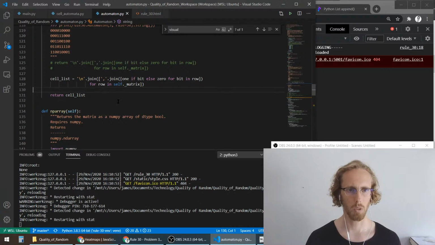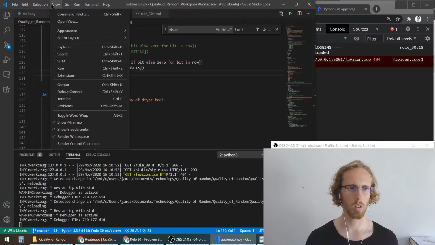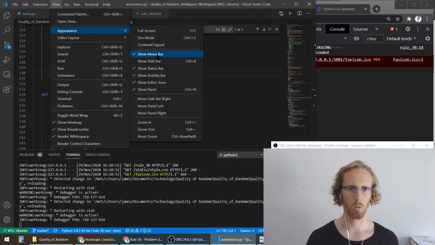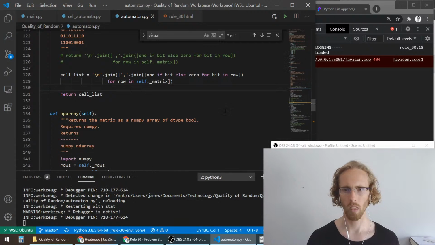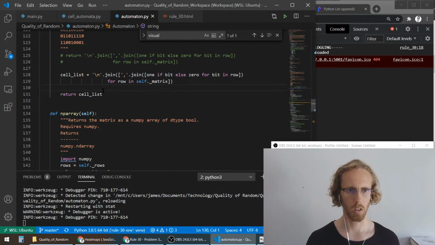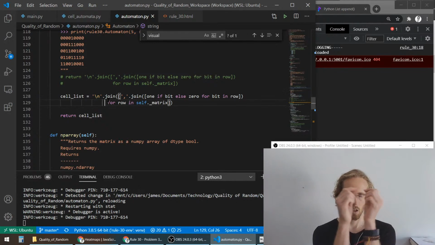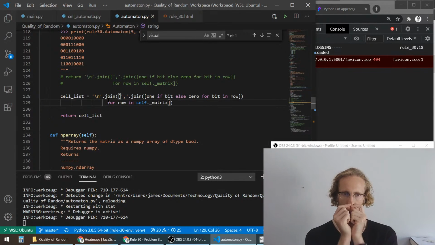Can I make this bigger for you guys? Let's zoom in. Next step is cell list equals new line. So it's a string. You're joining the string.